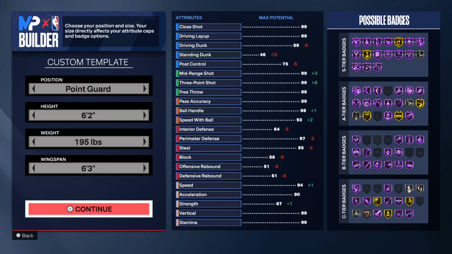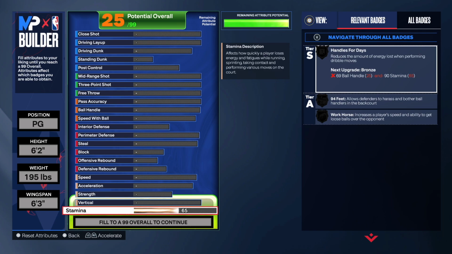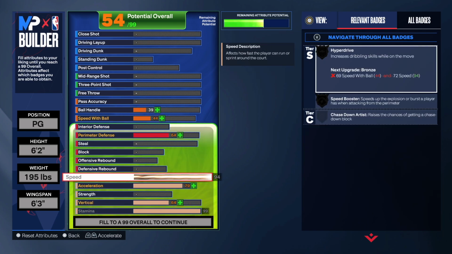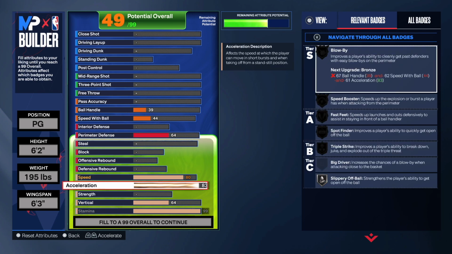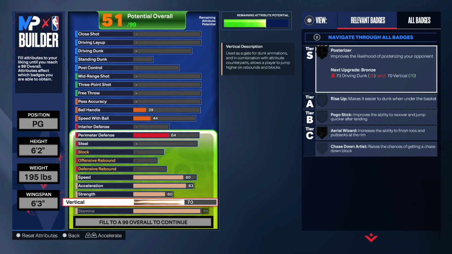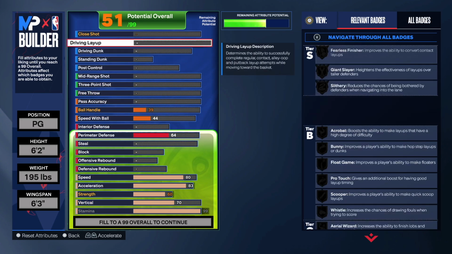All right, starting off with the first build, we're going to start with the physicals. I went with a 99 stamina. That's how I just like to start it off. With the speed, we're going to get it up to an 80 to get all these playmaking badges, basically gold and silver. With the strength, we're going to get it up to 60 to get that silver fearless finisher, and we're going to get the vertical up to a 70 to get that bronze posterizer.